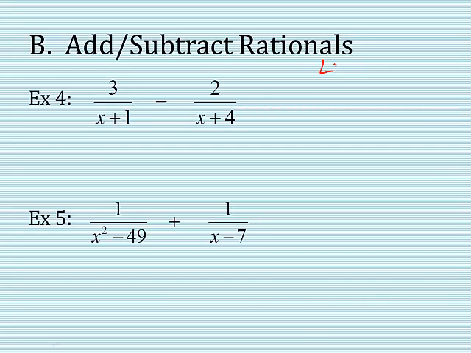So what is my least common denominator between these two? Well, it's going to have to be the x plus 1 times x plus 4. That whole thing is my least common denominator. But in order to get there, I have to multiply to get that common denominator. So my common denominator is going to be x plus 1 times x plus 4. All right. But to get there, I have to multiply the 3 times x plus 4 minus, because there's a minus sign between the 2. And the 2 has to be multiplied by the x plus 1 in order to get the common denominator.